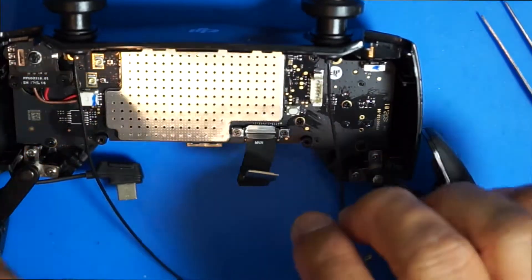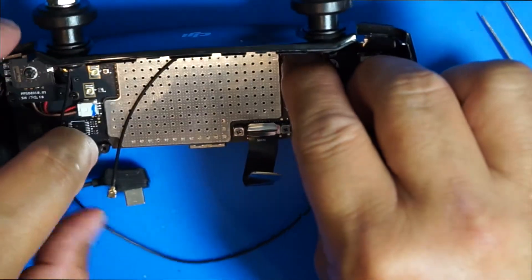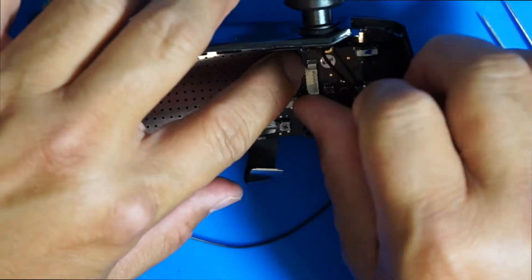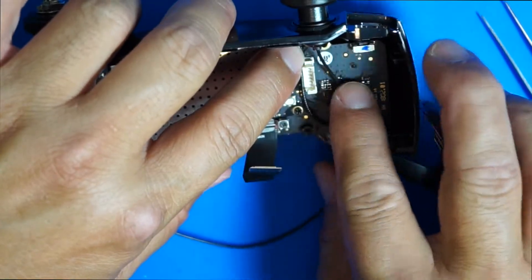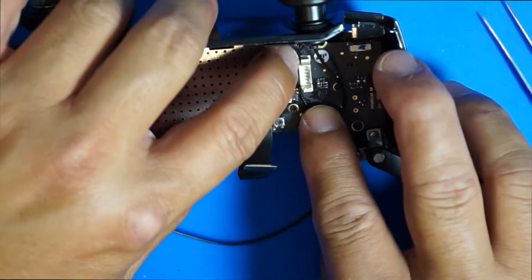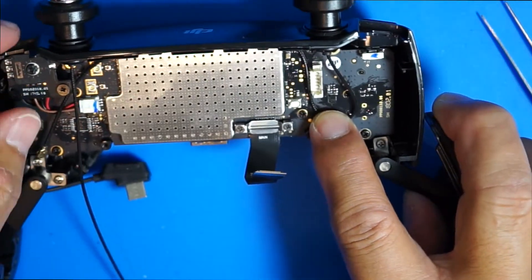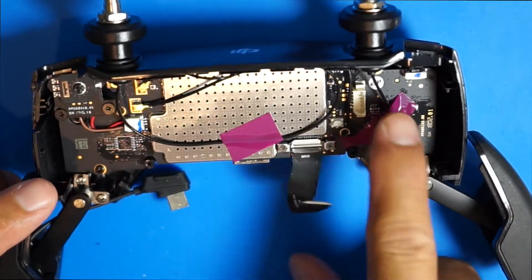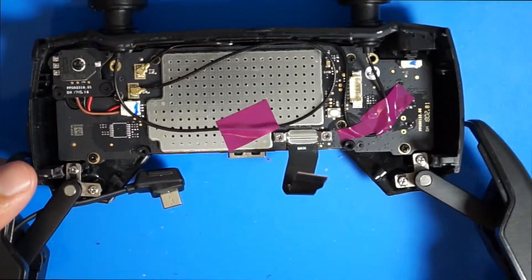They recommended to run this side's cable this way on the right side. We're going to do that. Put a little tape here. The cables are going back in — I routed it this way, and on the right side rather than going in the front, it comes back this way. That's how it should look. Now we just assemble everything back.